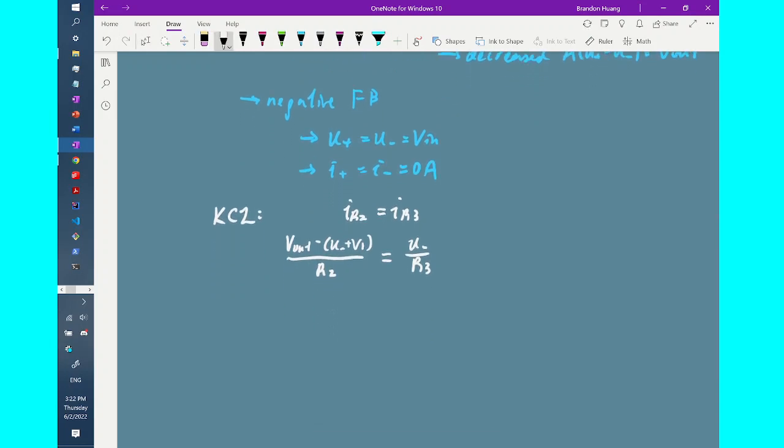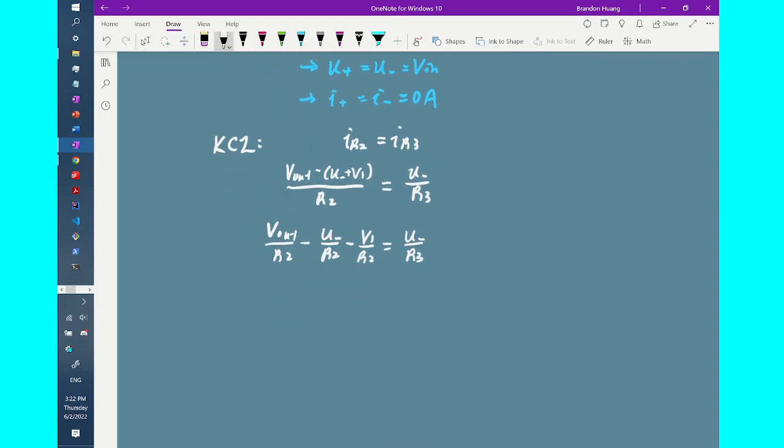And so now I can expand this equation further, and knowing that I need to find an expression for V_out, I can just isolate the V_out term on the other side later. But for now, let me just expand the equation plainly without too many algebraic actions. So now that we have expanded the equation completely, I can isolate the V_out term on one side of the equation, and I get the other side of the equation to be something like this.